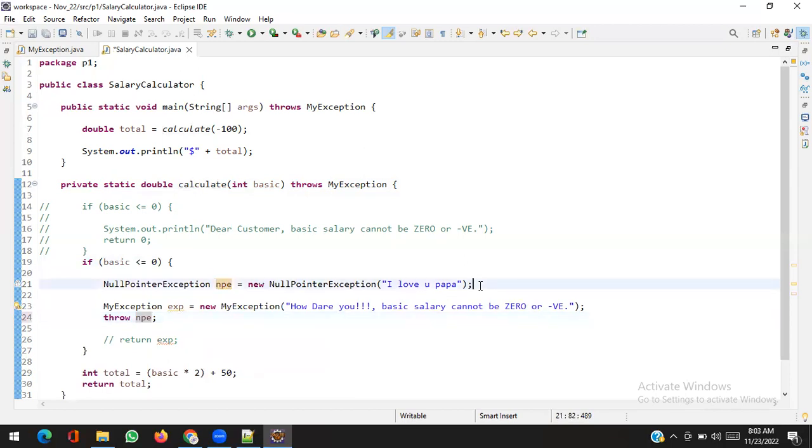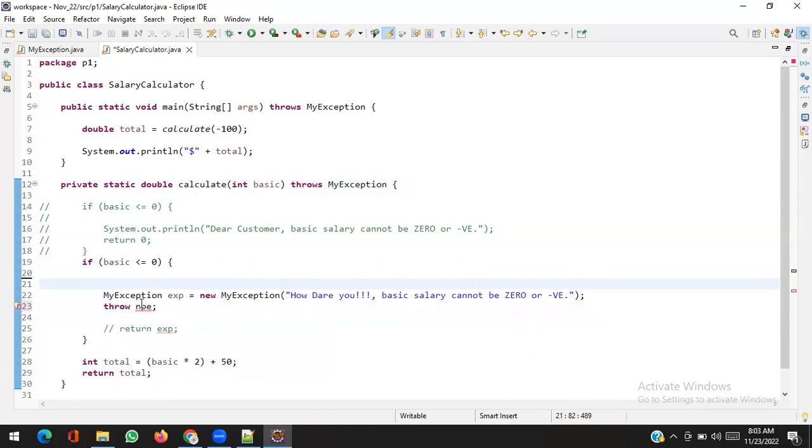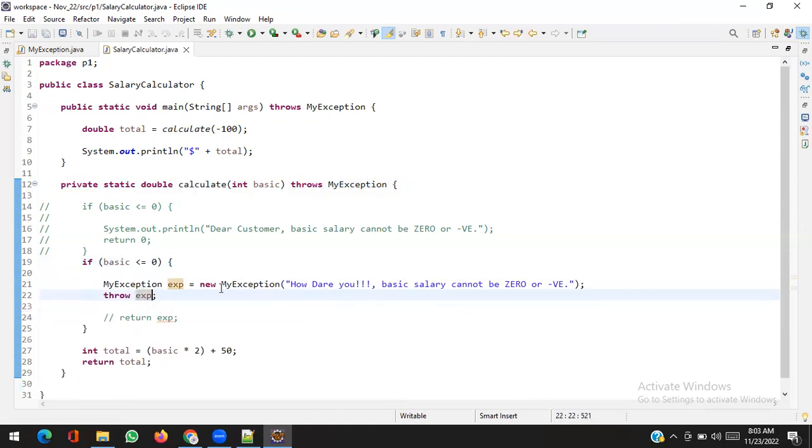So basically, the throw keyword is used to throw an exception programmatically.